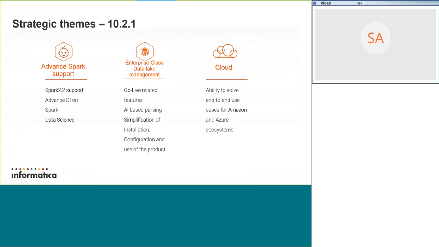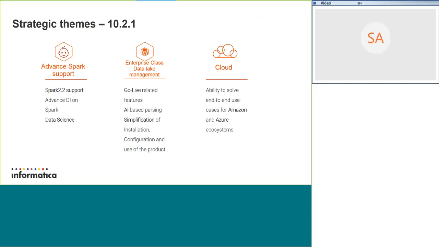and then we have done a lot of work around enterprise class data management, which means we have done a lot of work around how we are helping customers to go live with our product, and then also about artificial intelligence, right? So we have added some very innovative features to help customers to do AI, especially on the parsing side, and then we are also simplifying our install. So we started the simplification of install from our 10.2 release, and then we are continuing to improve on that.